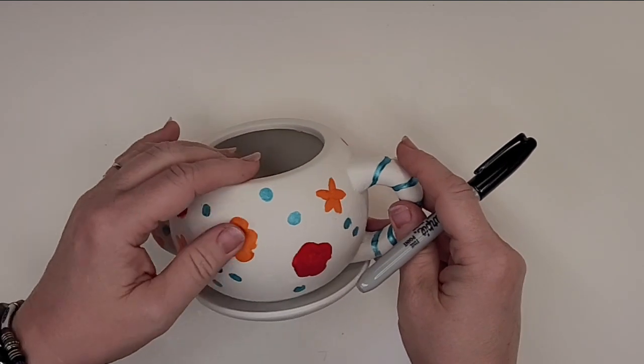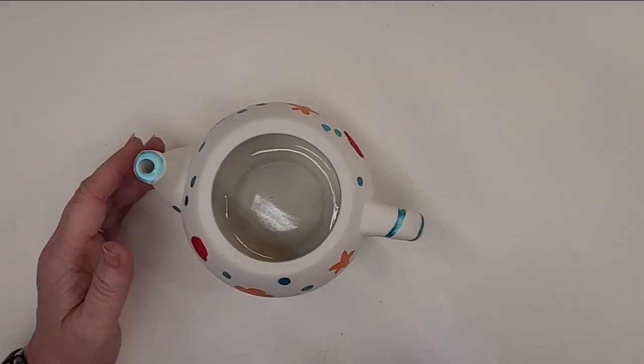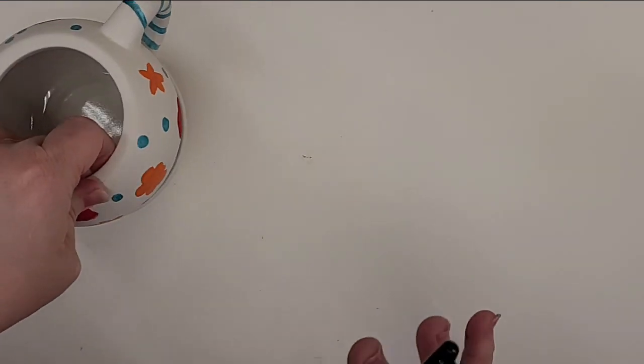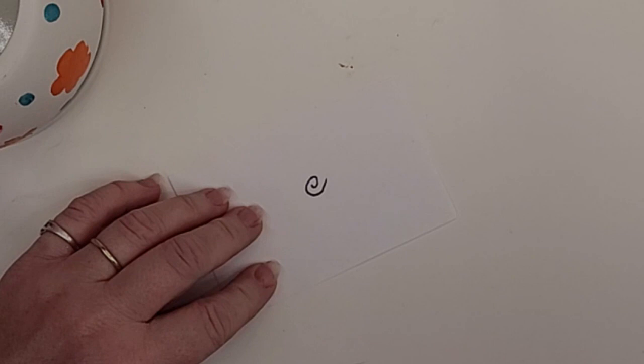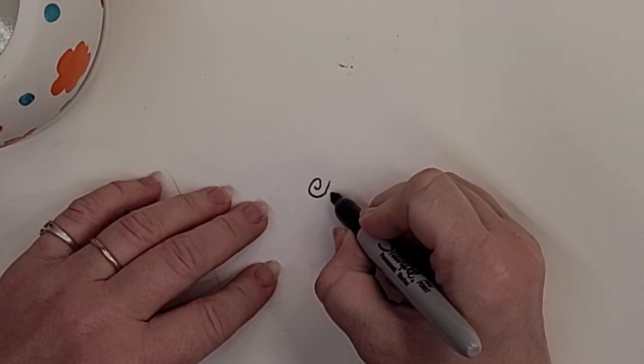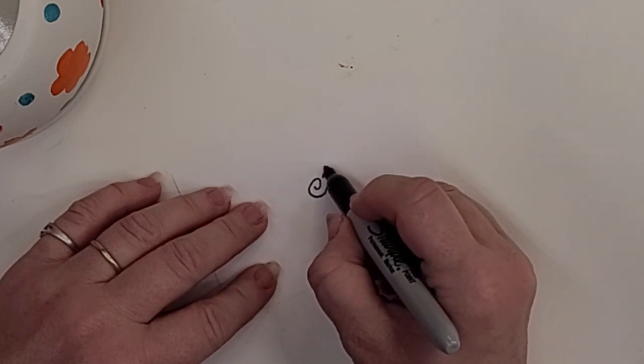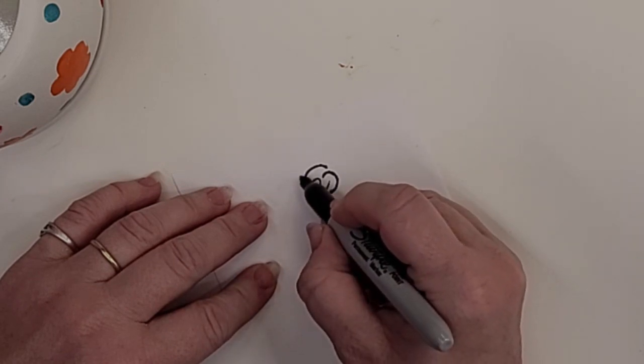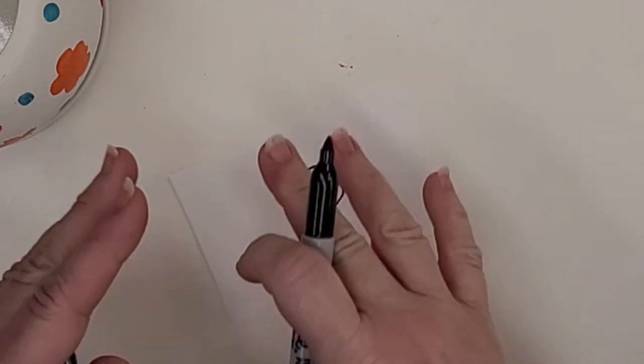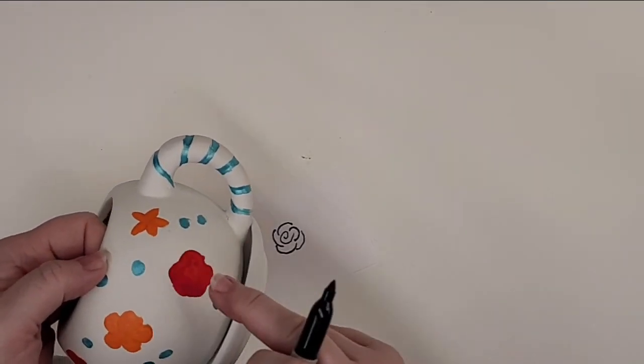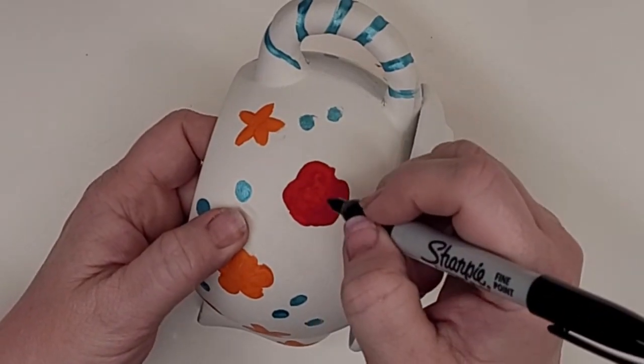Okay, so this is all dry to the touch and it's ready to be detailed. I'm going to take my Sharpie marker and I think I'm going to start with the roses. Now how I'm going to do the roses is, I'm going to do a little spiral in the center just like this. Then I'm going to go back a little bit and I'm going to go out and start out here and I'm just going to do a kind of a curve, a circular curve. I'm going to do the same thing here. I'm going to go back a little bit, start out and go down. So I'll just do that around my red, lumpy, bumpy circles and it'll make a rose. So let's see what it looks like here.